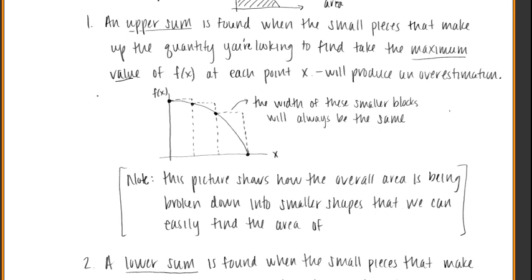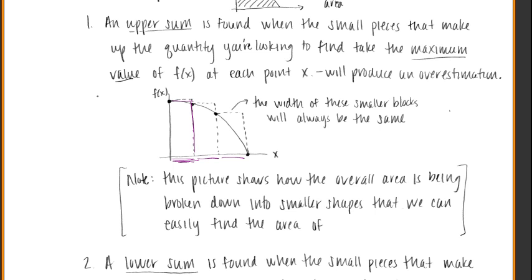Okay, if I give you a curve, how we're going to look at it is we're going to break a curve down into an object that we know we can take the area of, like for example, a square or a rectangle, because the area of a rectangle is just the length times, or the one side times another side, which in this case would be like this lower side times the height. Okay, and so what we're doing is we're going to be taking a normal curve, like this whole curve, something that we don't know the formula for the area of, and we're going to break it into these boxes, where every time I break it into a box, if you want to consider this, the width is always going to be the same no matter what.